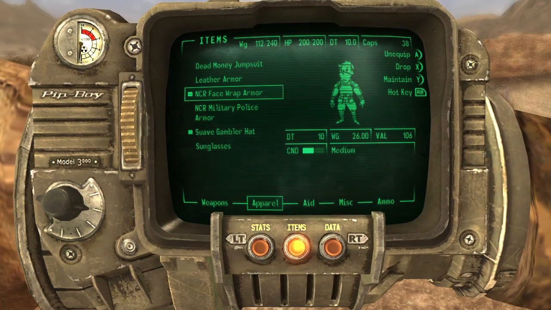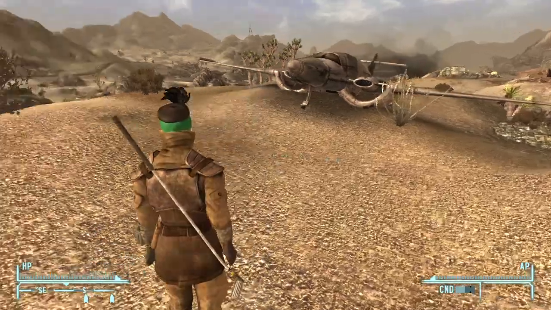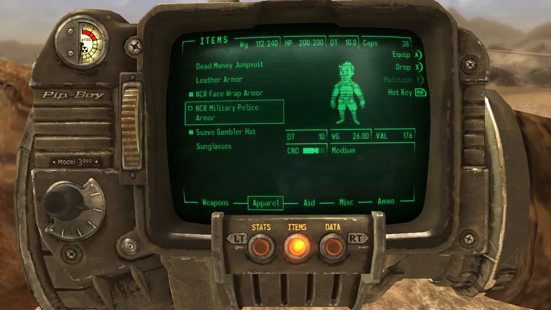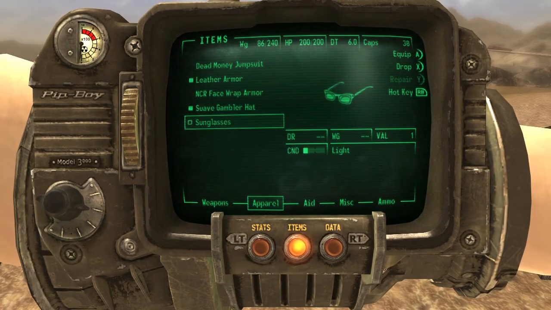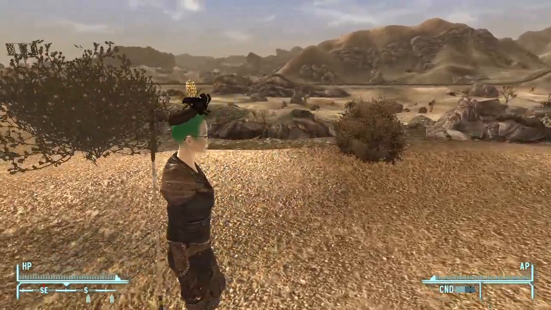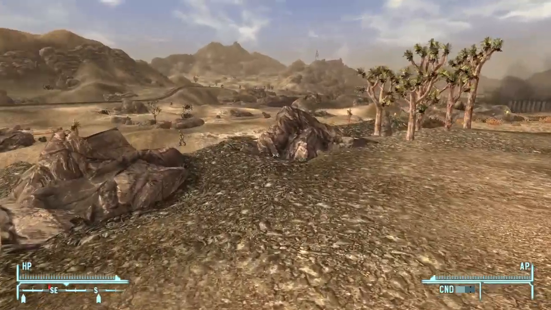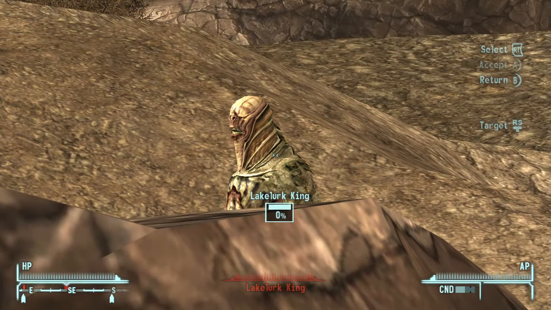Oh, wait. These are both armors. Oh. Yeah, I'd much rather have the face wrap armor. I think it looks cooler. Okay. But yeah, now we can disguise ourselves as an NCR trooper. Also, we are dripping already. Is that a lake lurk? Ooh, yeah, no.